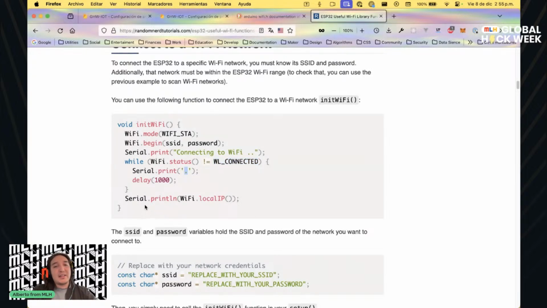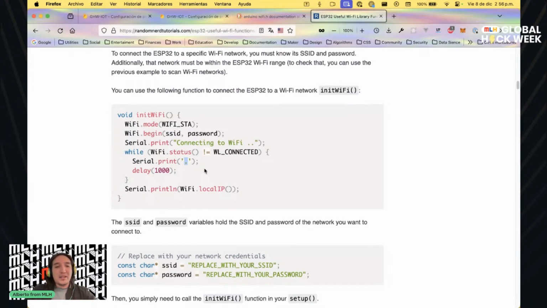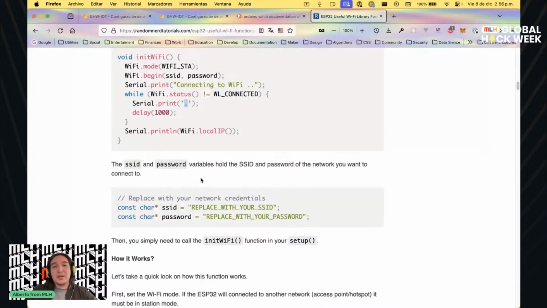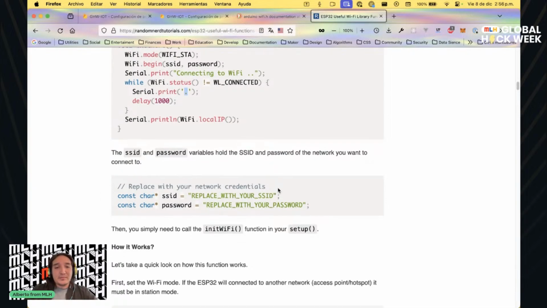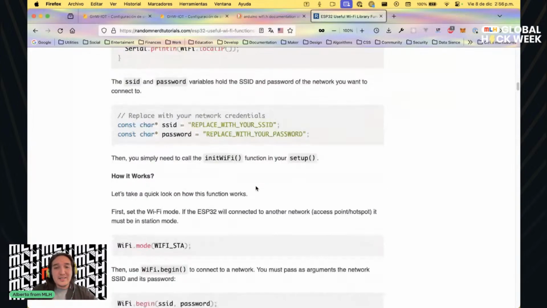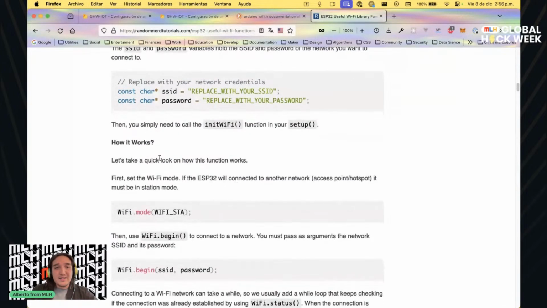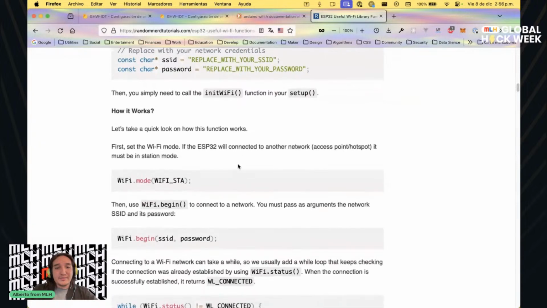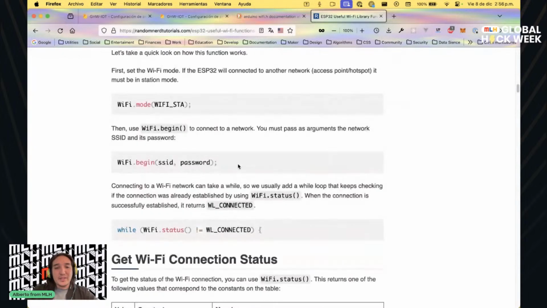Then we can print the local IP of the network, and that will be it. The SSID and password variables hold the SSID and password of the network that you want to connect to. And that's all, right? It's simple.